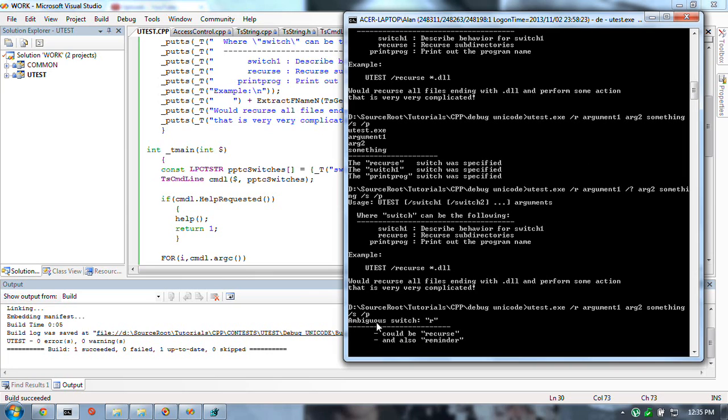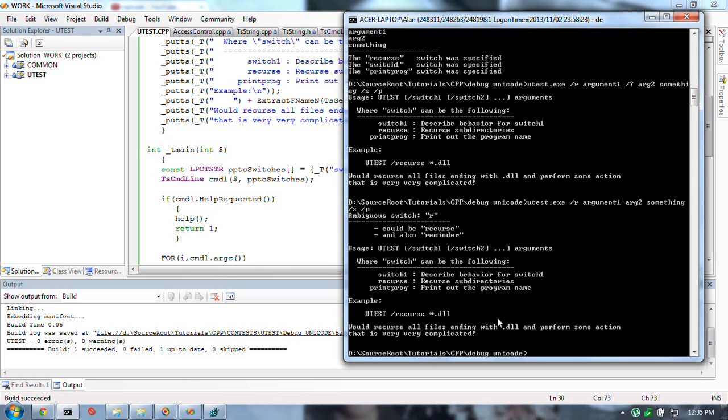So what I'm getting here is ambiguous switch: R could be recurse or could be reminder. Okay, and then I'm printing out the help. See? That also turns on the help requested flag. So first it's printed out information about the error the user gets to see. Then the help is printed out and nothing gets processed.